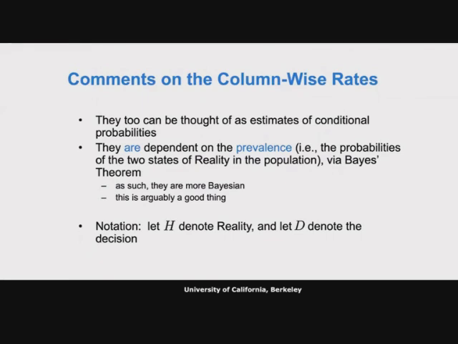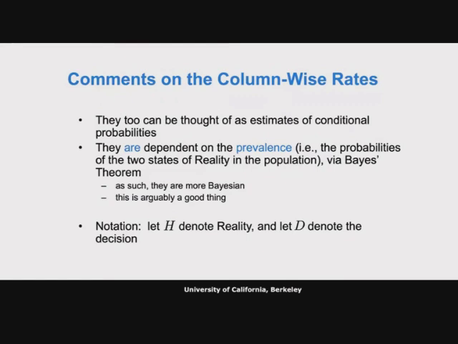And we're going to be using Bayes' theorem to make this all clear, and in fact, this way of thinking is going to be more Bayesian. You're not Bayesian just because you use Bayes' theorem. It's really because you condition on the data and you're willing to talk about the probability that the null hypothesis is true. That's a Bayesian thing to be willing to do. And you're using Bayes' theorem to support that argument.